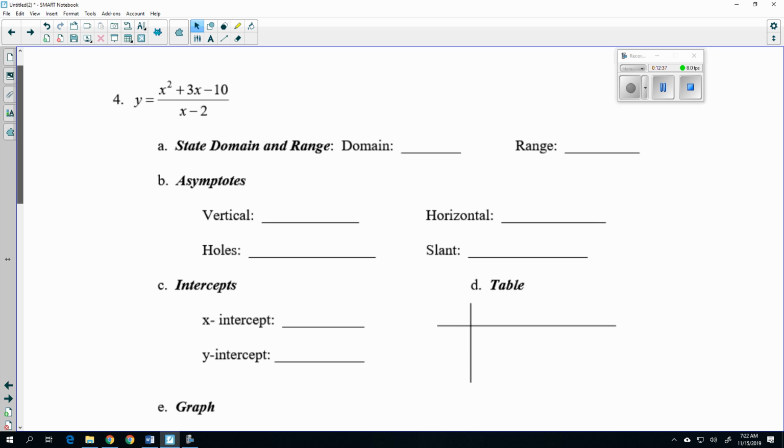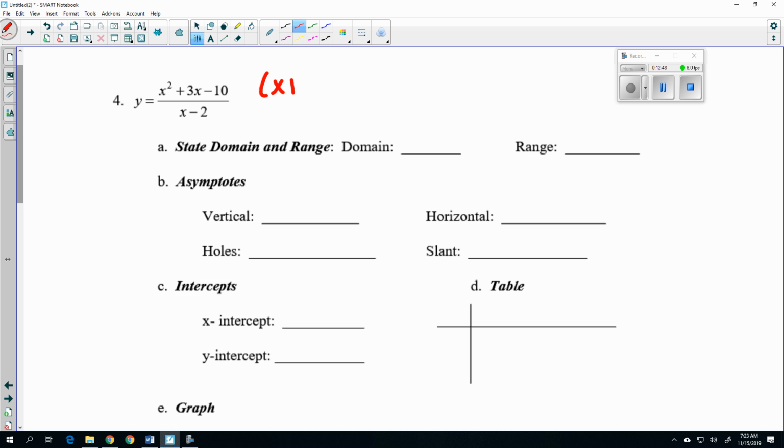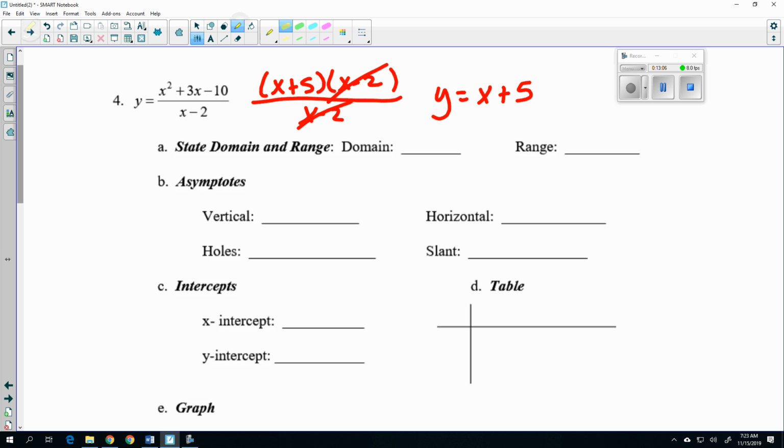Okay. What do you think you might do on this one? I would always try to factor. And if I'm going to factor this, x plus 5, x minus 2 over x minus 2, what happens to the x minus 2's? All right, so my whole weird-looking graph turned into a simple what? Yeah, but there's still a problem with that line. Your homework online actually said you cannot forget, even though that canceled out, it's still there. So I don't have an asymptote, but I have a problem, and it's called a hole.